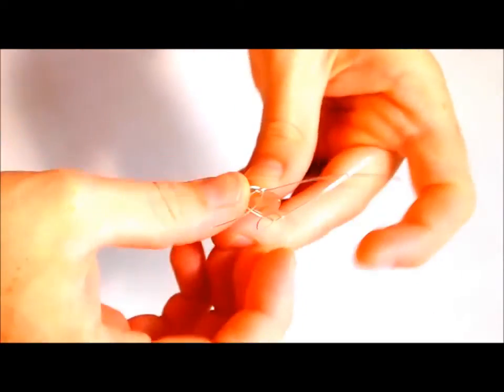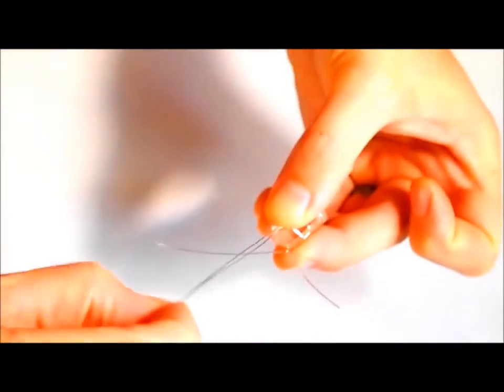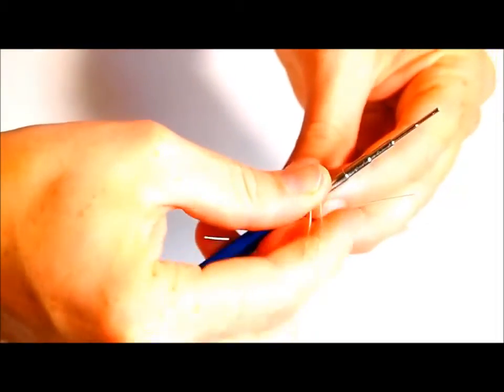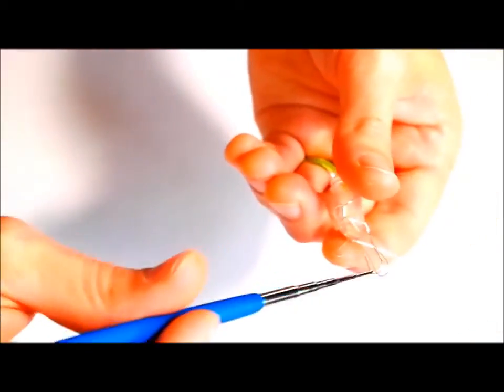So now we're pretty close to the top. So now what I'm going to do is I'm just going to push the longer of the two, slightly longer, the two sides, wires together here. And then what you want is a tool like this, or you can use a pen or something while it's around. And then I'm going to take these two strands and bend them on the top around this rounded tool here. This is going to be the loop for the necklace.